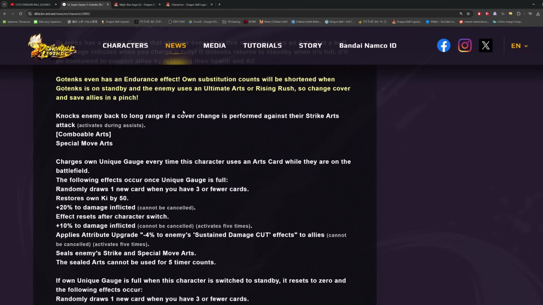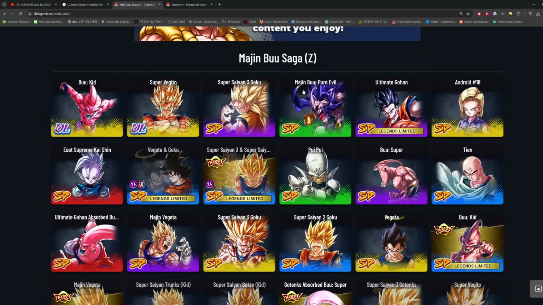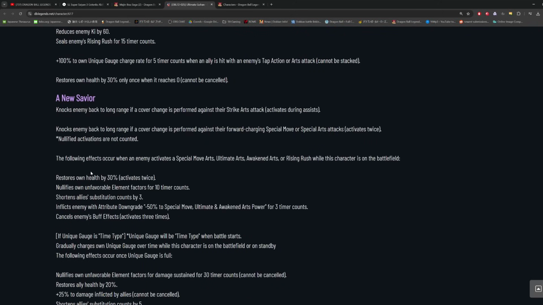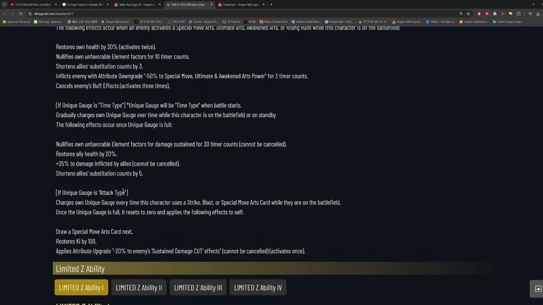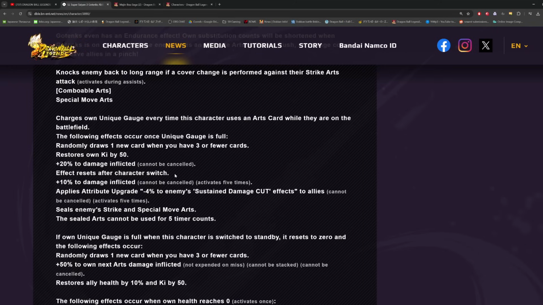So cover change against strikes, combable with the blue card, charges on unique gauge every time. So it's just charges is the wording on this, every time this character uses an arts card. Is it the same as Ultimate Gohan? Let me just check. Yeah, charges. So it should fill up about the same speed as Ultimate Gohan's, which is pretty fast. What is that, like four cards to charge it up fully?